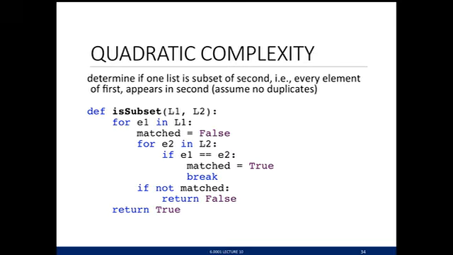And then I'm going to loop over everything in the second list. And if that thing is equal to the thing I'm looking for, I'll set match to true and break out of the loop, the inner loop. If I get all the way through the second list and I haven't found the thing I'm looking for, when I break out or come out of this loop, match in that case will still be false and I'll return false. But if up here I found something that matched, match will be true, I break out of it, it's not false, therefore I return true.